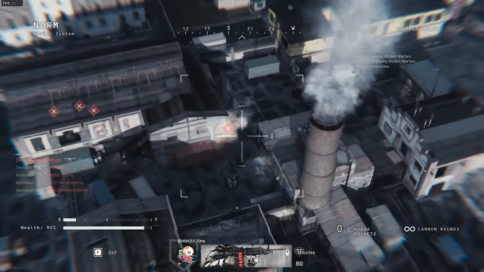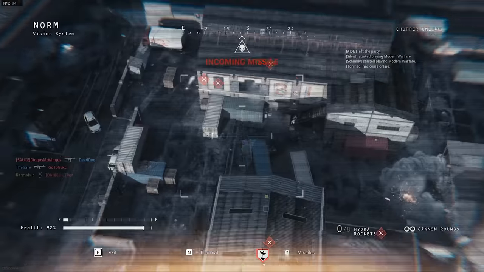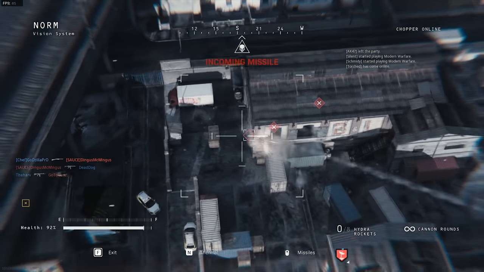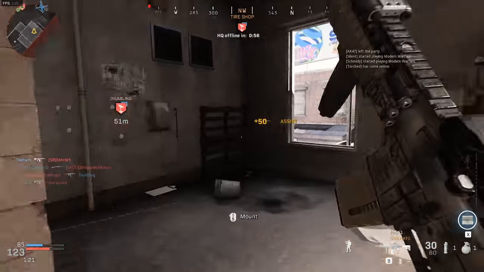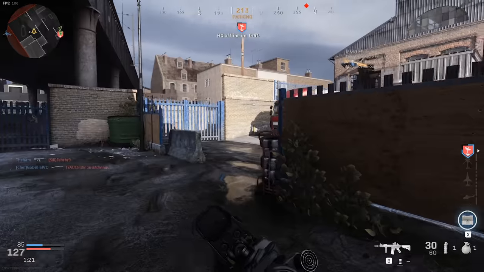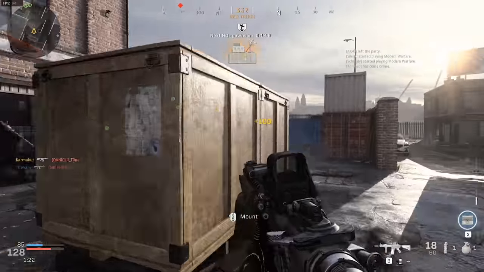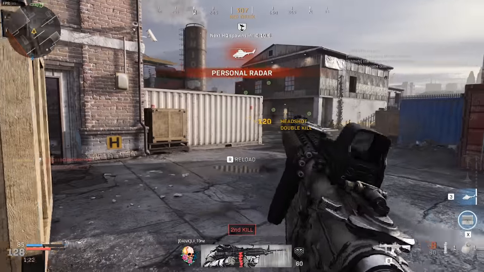They're spawning garage, outside of office. Only one guy in there. Disabling the HQ. Come on, guys. There's only one guy in there. That's the other six for spawn. Location secured. Actually, five. Reloaded.